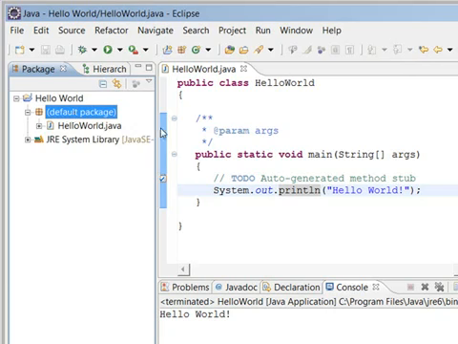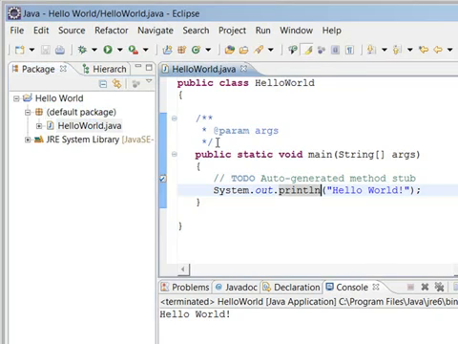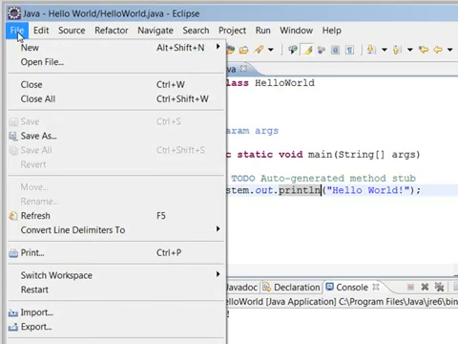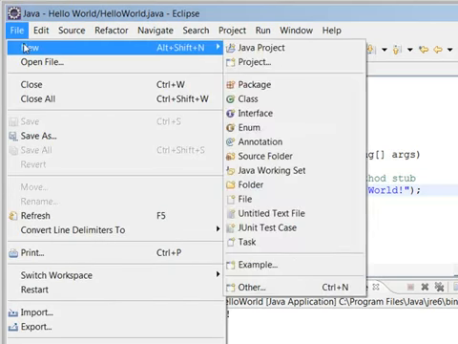We now have Hello World, and we can make edits on it. At this point in this project, I can create new things. I can create new classes, and we'll go over a lot of other things later on that you might want to be able to create.